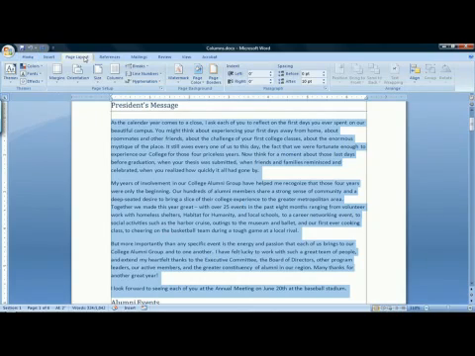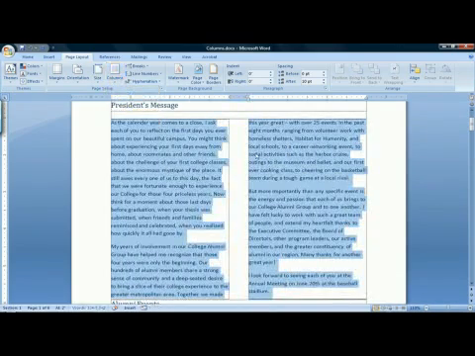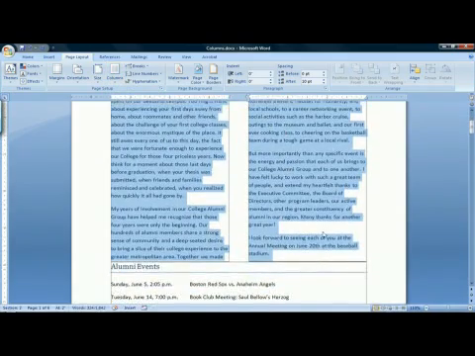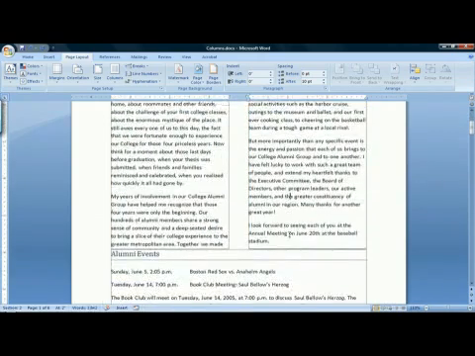you need to go to your ribbon and activate the Page Layout tab by clicking on it. In the Page Setup group, you will find a drop-down list for columns. Click on Columns and choose the number of columns you would like your text to be arranged in. When you make your selection, your text will be in columns, and Word will automatically create something called a section in your document so that only that area is in columns.